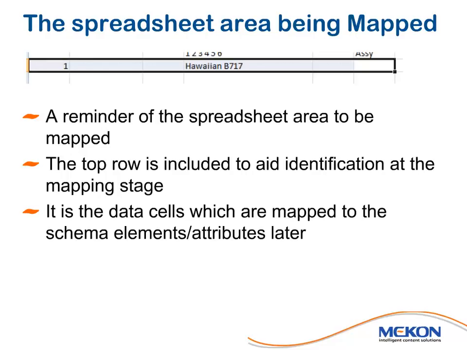What you can see here is the area of the spreadsheet being mapped for the figure. Now you can see here that on the left hand side of that bit we've got a figure 1, and that is the figure number that we've got. The next item across to the right there is the title of the figure, and that's what will get mapped into the figure title in the parts list.